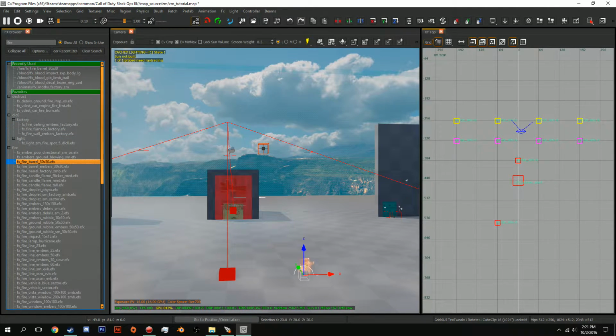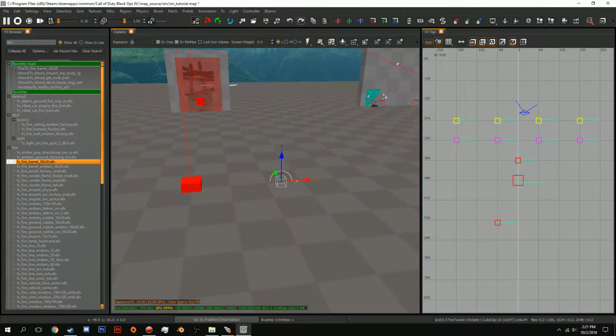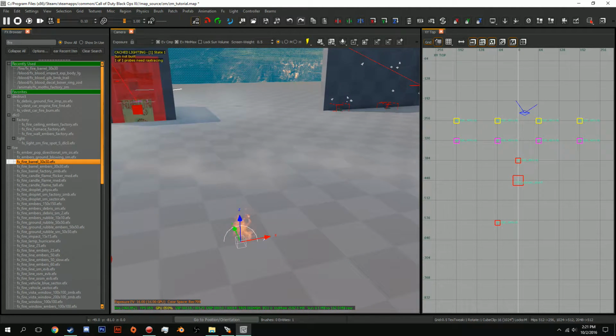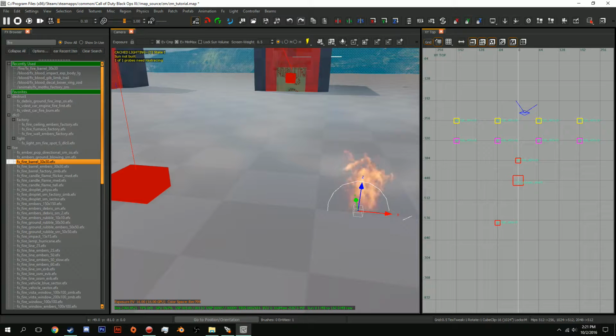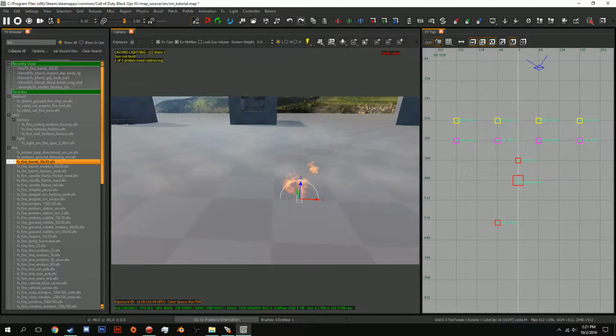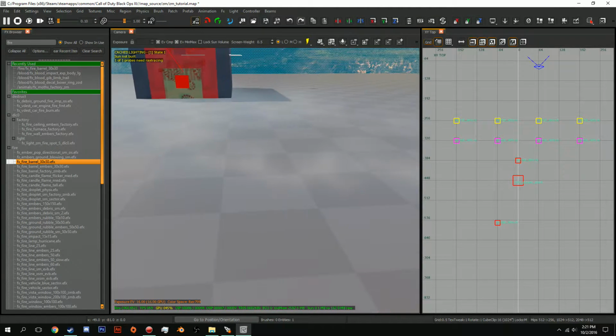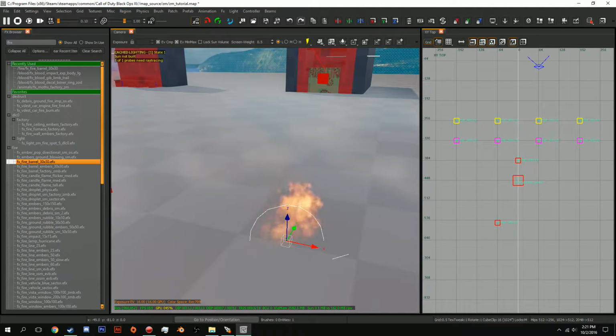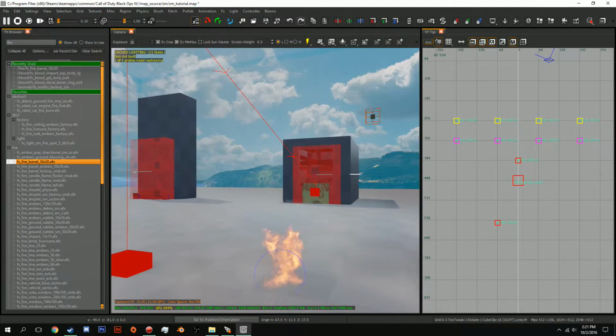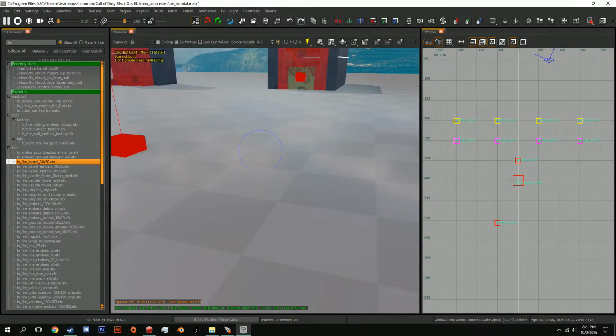barrel. Okay, so as you can see, we are in F8 because F7 won't show you. As you can see, we have fire. It's not going to emit light. Here's game view. It's not going to emit light. But the thing is, you guys by default might not be able to see it. That's because your FX rendering is disabled. You're probably going to see this.